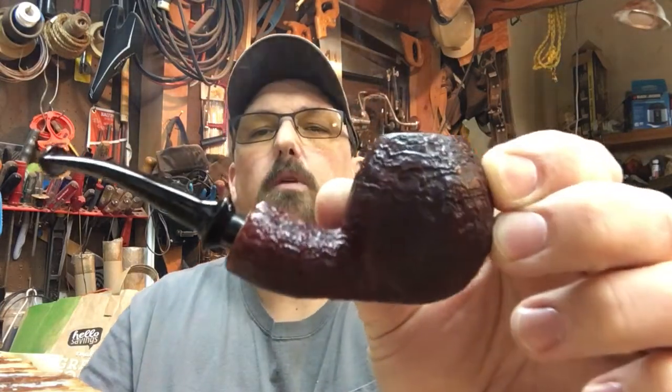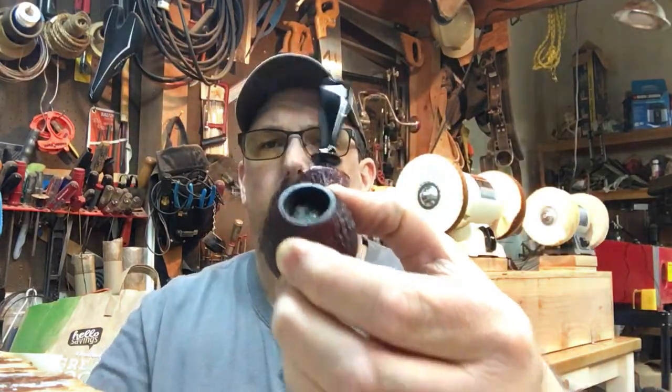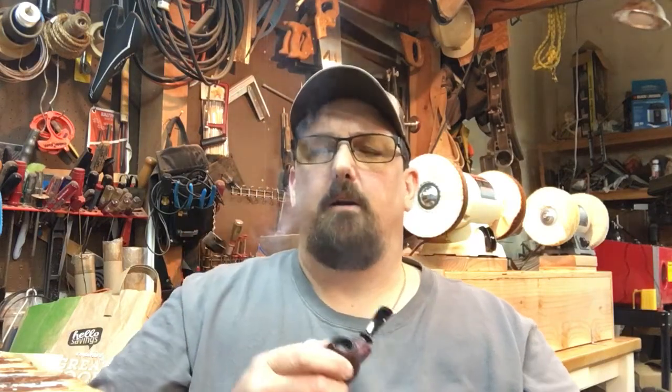I'm smoking one of my shop pipes, a bent egg. This is the kind of pipe I like. It's anywhere from a quarter to a half bent. Tobacco chamber roughly 1.5 by 3/4, and U-shaped at the bottom. And light, 1 ounce, maybe lighter, because I like to clench the pipe, especially when I'm working. I like to throw it in there and not worry about it.